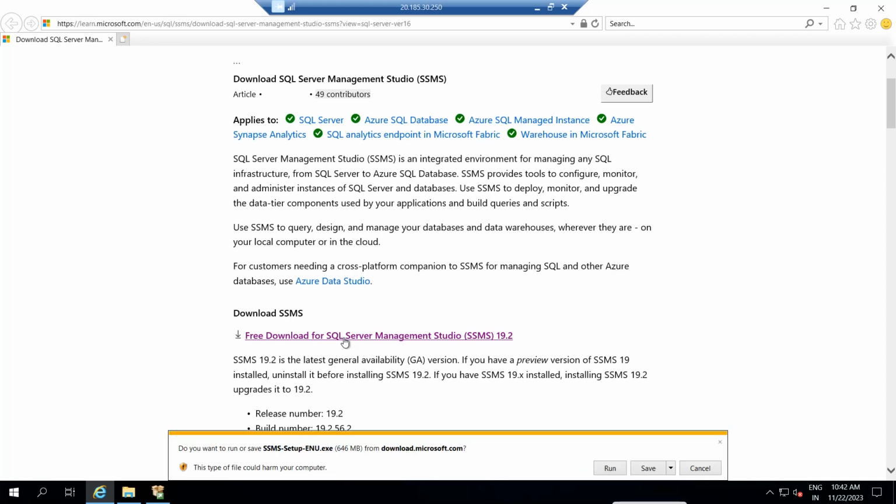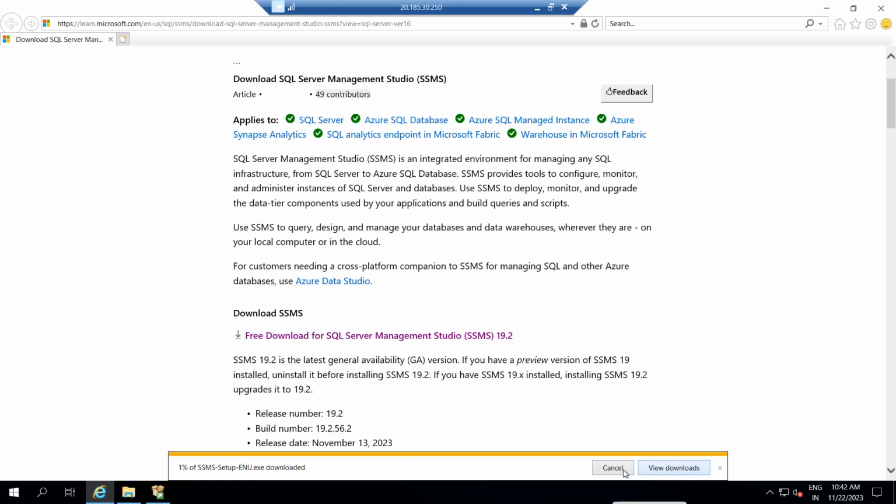Okay. So this is our tool to connect to our SQL server. Once the download is completed, we can connect to our SQL server here.